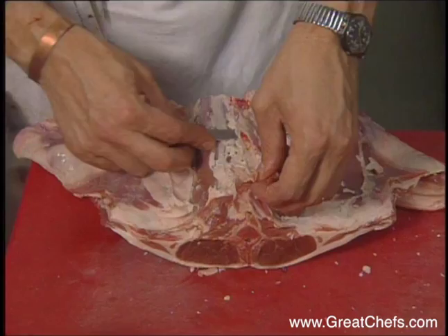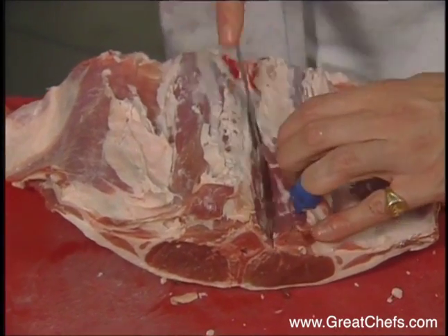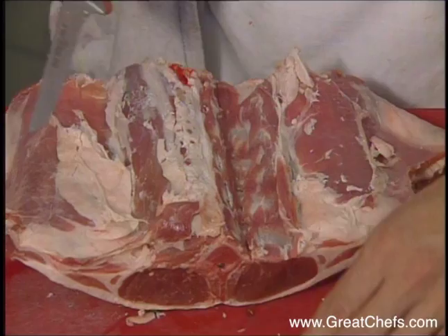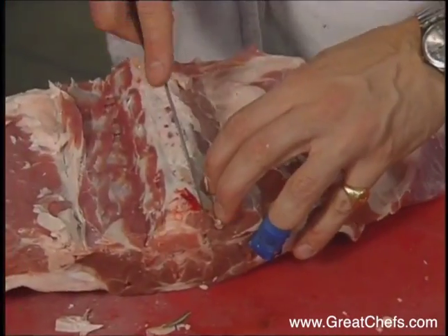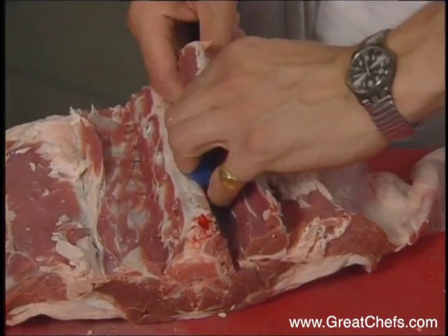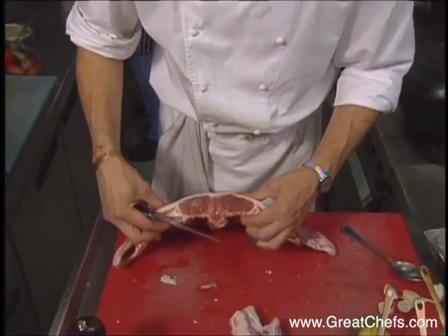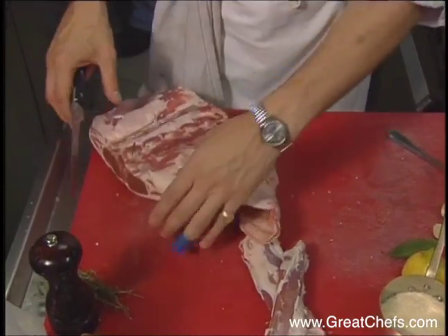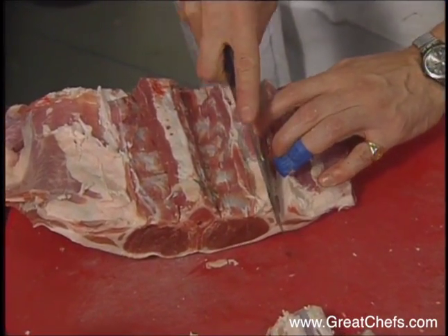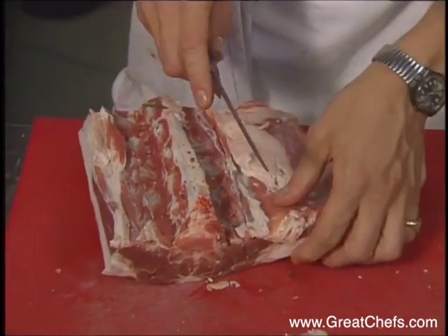Just take off any excess down the back of it. There are two small fillets that run down either side — you need to pull those off. Leave them with a little bit of fat on them. What we want to do is trim off everything either side of the eyes of meat. Go in, one side, a little bit closer there. That we don't use.